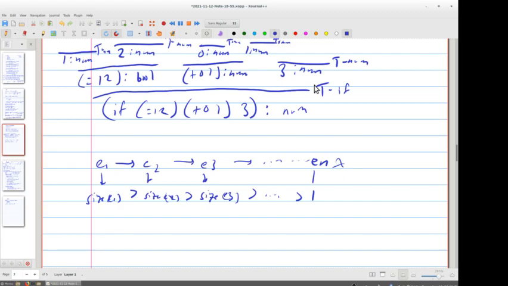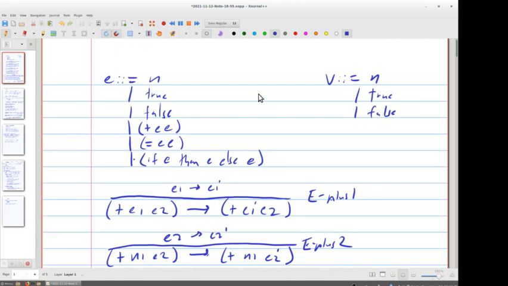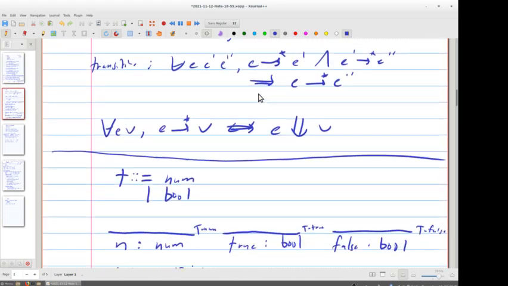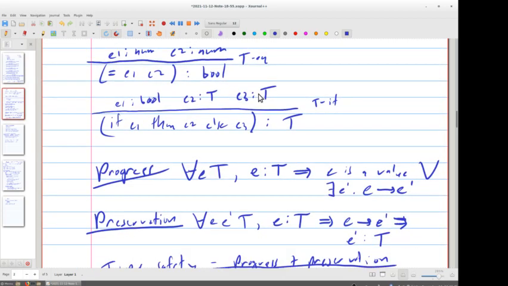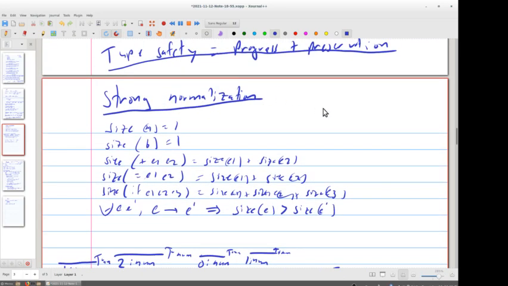That's sort of an informal proof by picture, but this is pretty much the idea. Okay? But it gets interesting when this isn't true necessarily. That there do exist programming languages that have the strong normalization property, but for which the size is not always decreasing. Okay, so then it's a lot trickier. But in our case, it's easy. It's easy when you have some size function that's always decreasing.